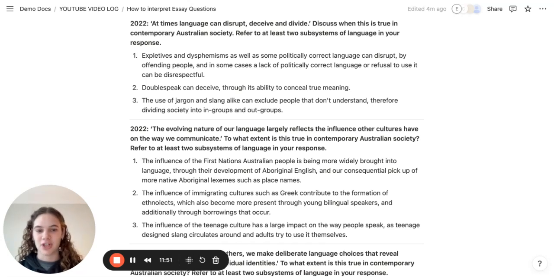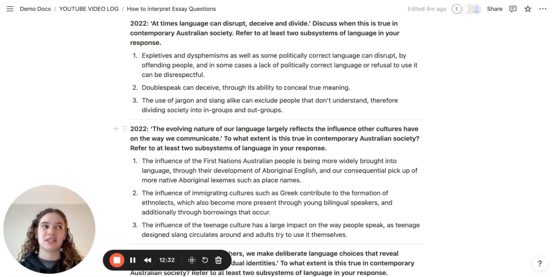And how that teenage culture does impact in the same way. It does reflect the influence other cultures have. But more specifically, it's about how teenage culture influences how adults speak, and how adults try to bring that into their own dialect, I suppose. So I'd be saying, to what extent is this true? It's a large extent, except I'd probably be going in to challenge the topic a little bit. To what extent is this not true, I suppose, would be that it doesn't always reflect the accuracy of the people using it, or that it doesn't actually always reflect the identity of people using it.